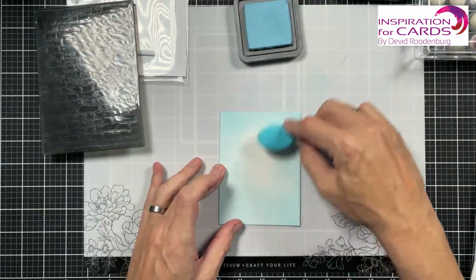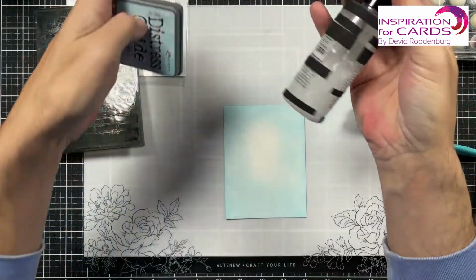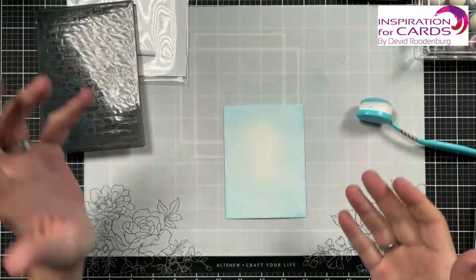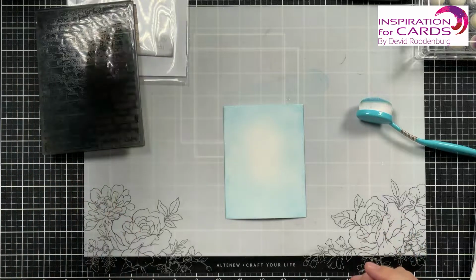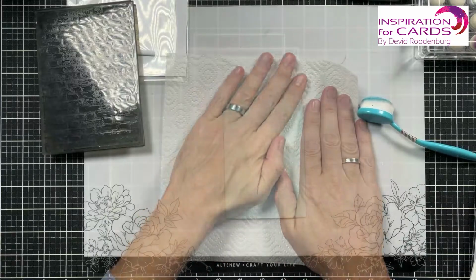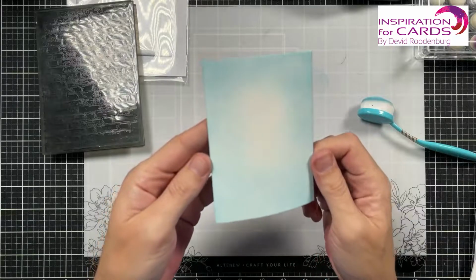Right, I'm just going to leave the center a bit lighter. And of course, I need to spritz some on there. And what I'm using is water with some perfect pearls in there and some mica powders, to give it a bit of sparkle. I love it when, with the oxides, when you wet them, they get even more softness and more oxidized. So I'm just going to take a piece of paper towel. I'm going to put that over there and press it on there to get the excess water off. And that gives it, I don't know if you can see it on the screen, but it gives it really nice, soft sparkle. Not too much, just enough.